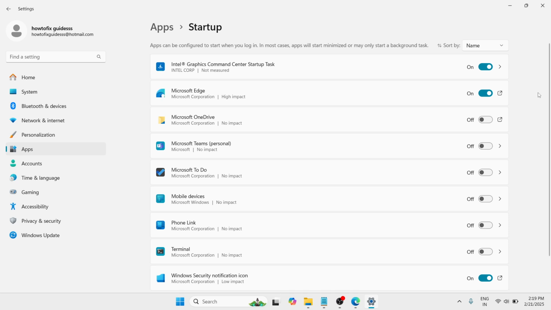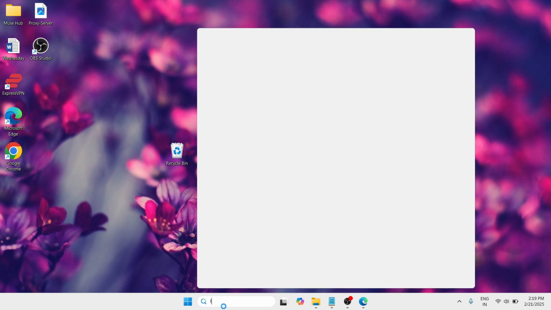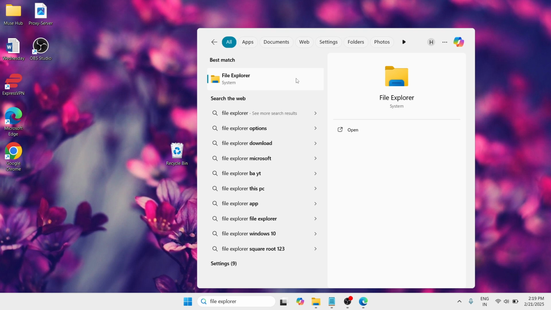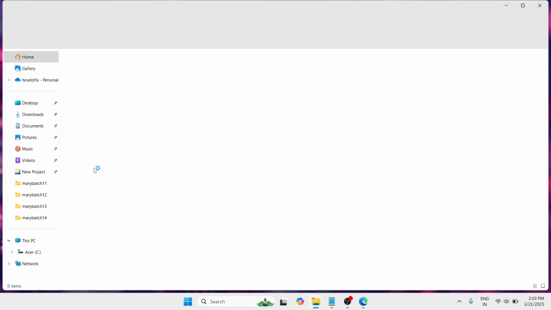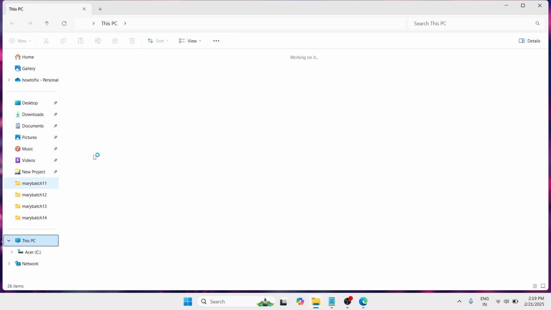Okay? So once you're done with the startup, close this window and here at the bottom search bar, search for File Explorer. Okay, so this is the very important step. So click on Open to continue. So once you have successfully opened your File Explorer, proceed to This PC.